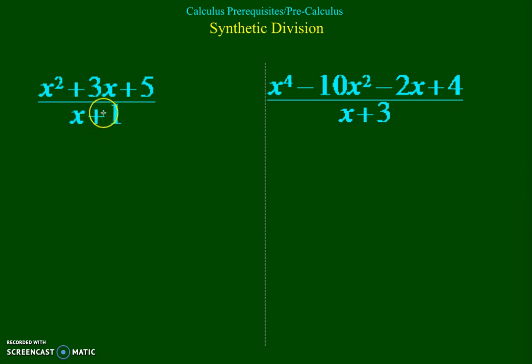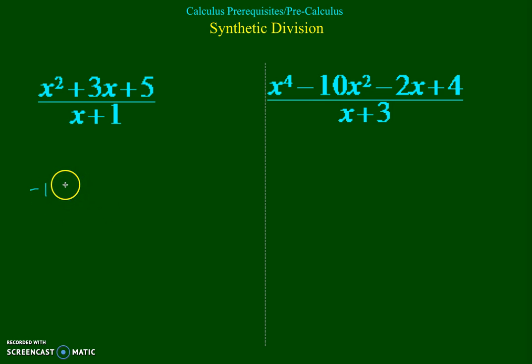So let's take a look at this first one, and we're dividing x squared plus 3x plus 5 by x plus 1. Now, since we're using synthetic division, what we're using is coefficients. We're going to eliminate all the variables, and we're just going to use placeholders in the place of those variables. Now, since we're dividing by the factor x plus 1, we want to divide by the actual x value. So if x plus 1 equals 0, then x has to equal negative 1. So we're going to be dividing this polynomial by negative 1.